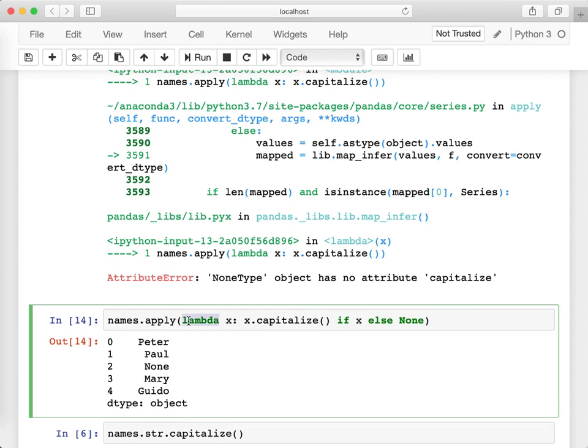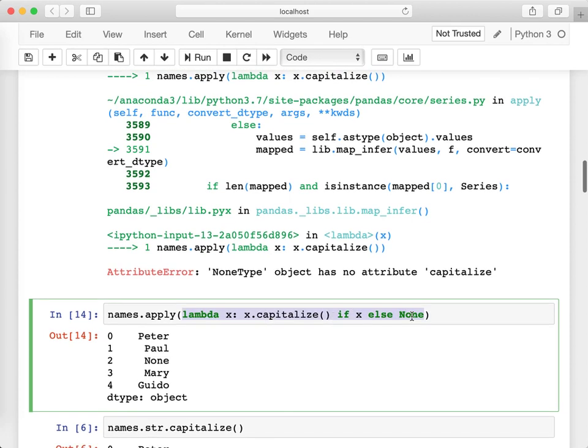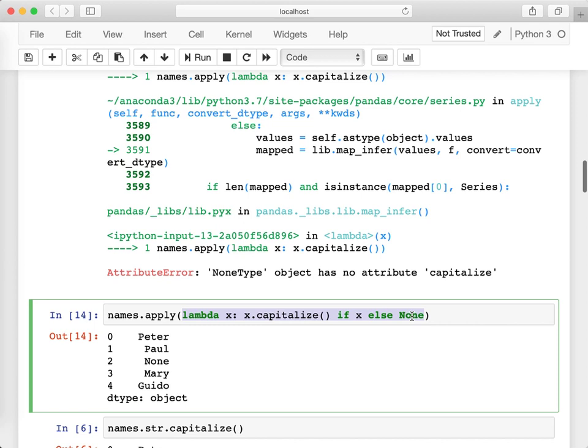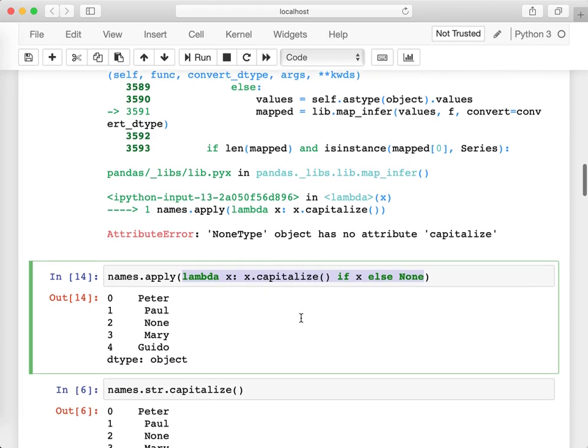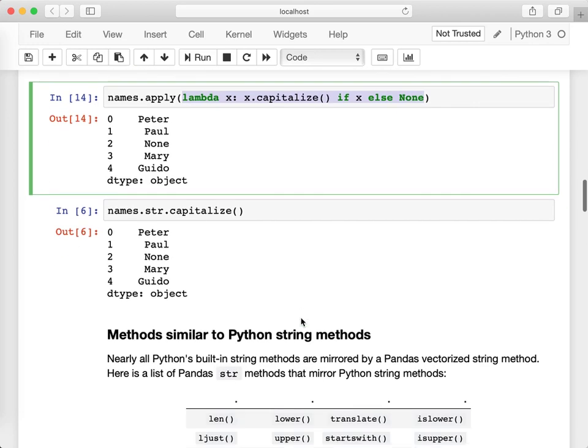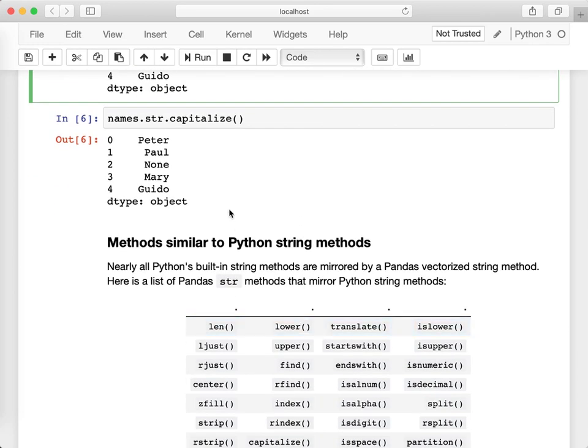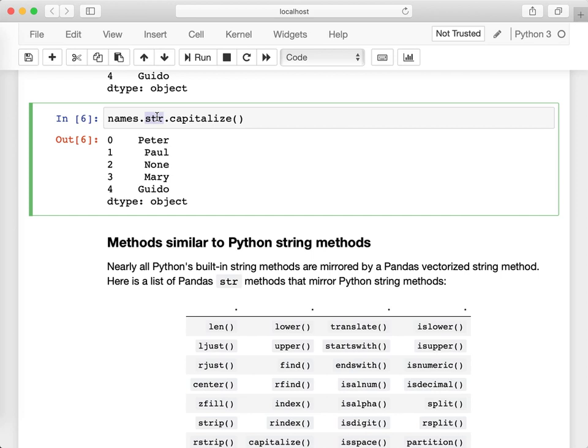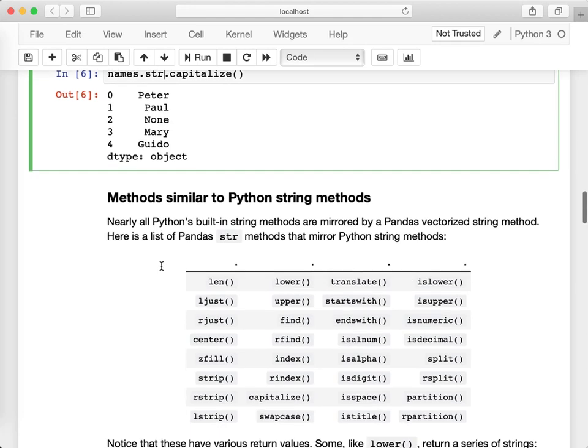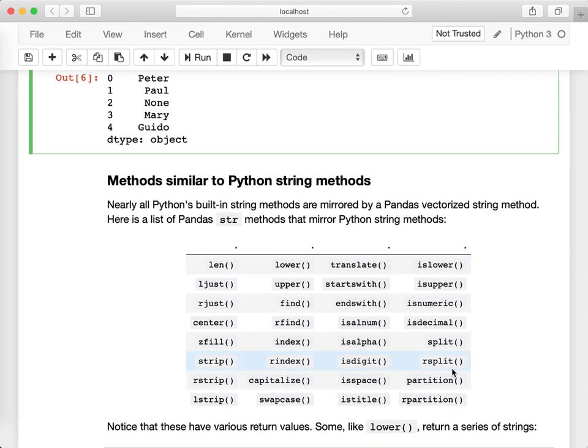But you notice here that the function is now kind of overcomplicated for what it's trying to do. Now, for all of these string operations, including capitalize and many of the string functions, pandas provides a built-in way to apply those functions on a series. And we can access these pandas functions by calling the str attribute after the series, and then call one of these functions. Those functions are here.